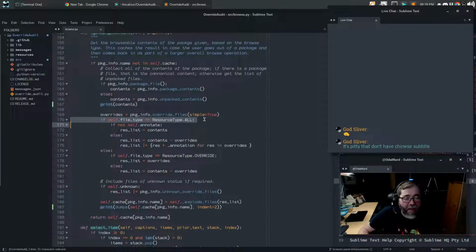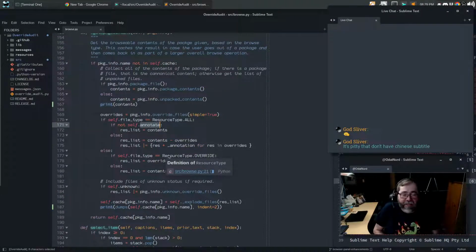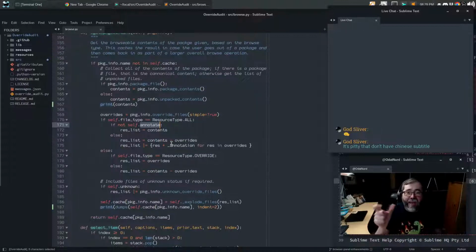But once we have that, we have the ability to grab the list of things that are supposed to list in here. And I think we want to make this always annotate, but we'll worry about this stuff in stages. So what this is actually doing here is, for anything that's actually an override, it's sticking something onto the end of the name of the item so that it can be determined later.